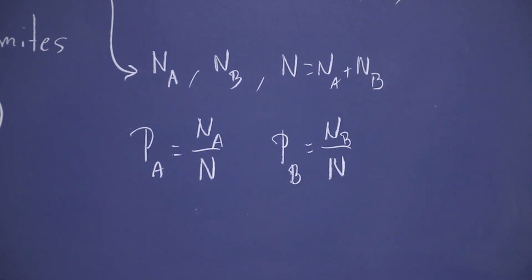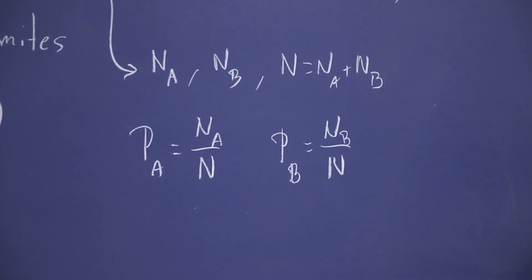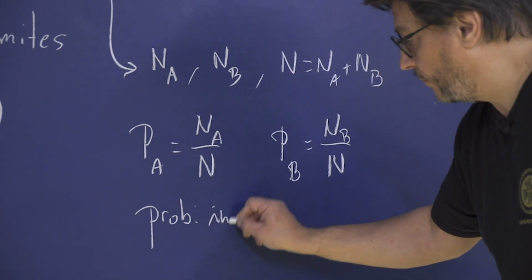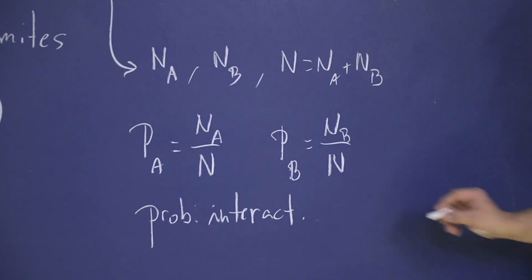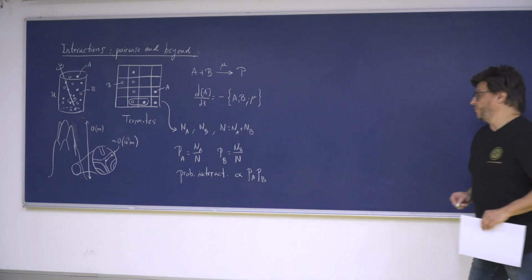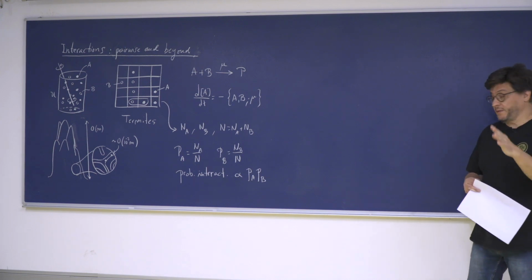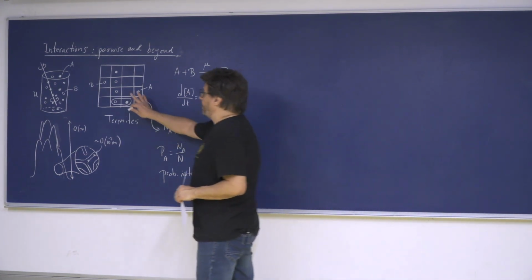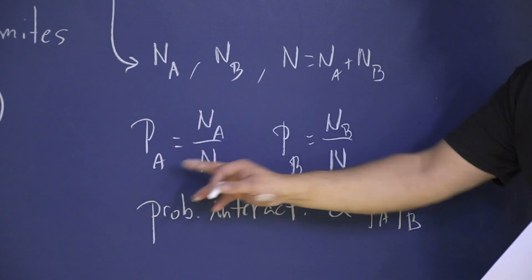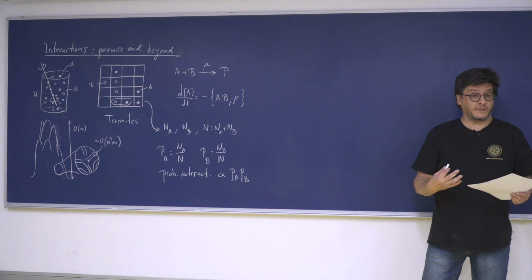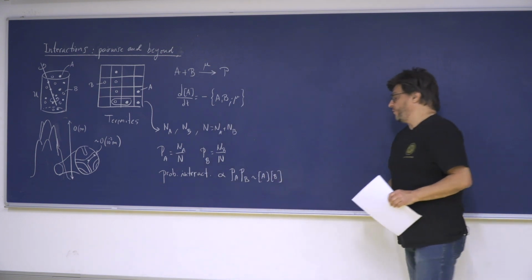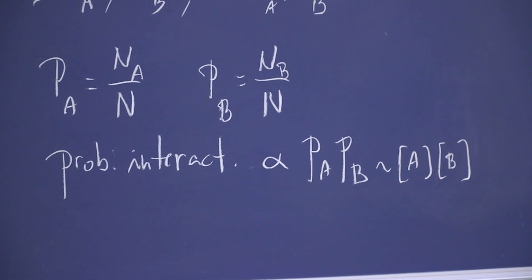And the thing is, what's the probability that simultaneously I choose A and B, right? For the well-mixed scenario, the probability of interaction should be proportional to PA, PB, all right? The probability of finding A and independently finding B, so independent processes, something that I might not be able to assume in this case, right? But essentially what I'm saying is, if you think of PA, PB as the actual relative concentrations, in fact, I'm just saying that this is essentially the product between one concentration and the other, right? It's going to be proportional to that.